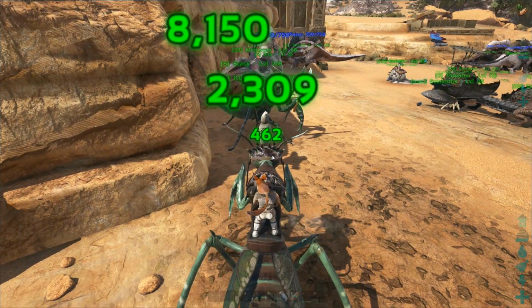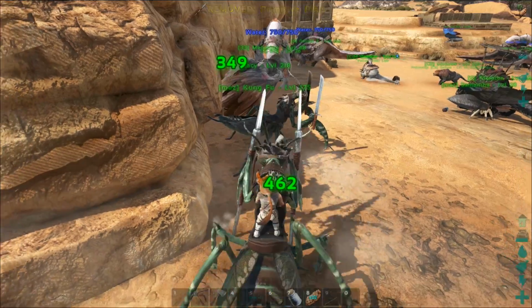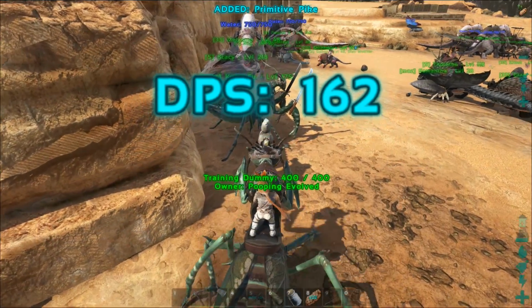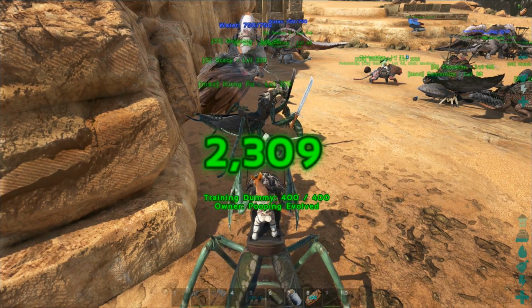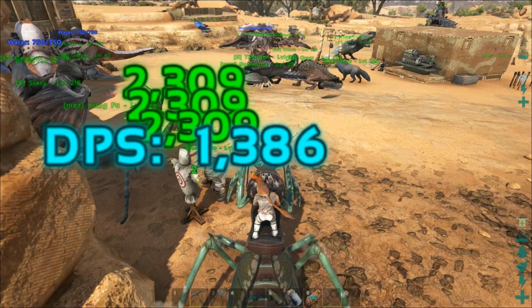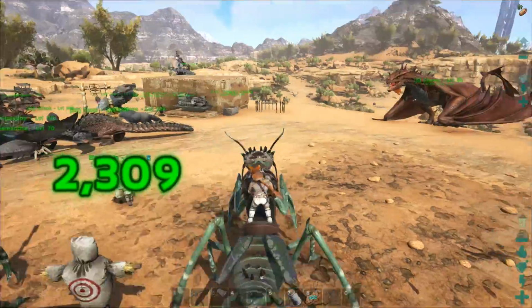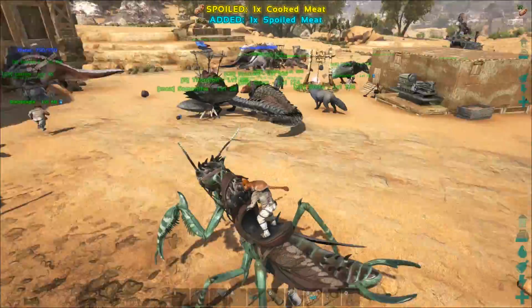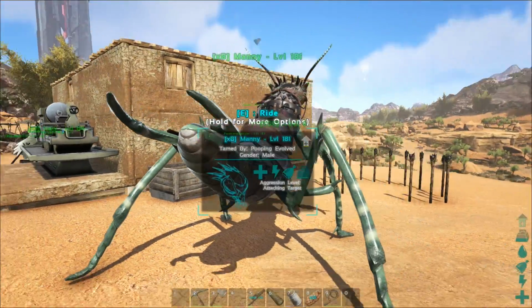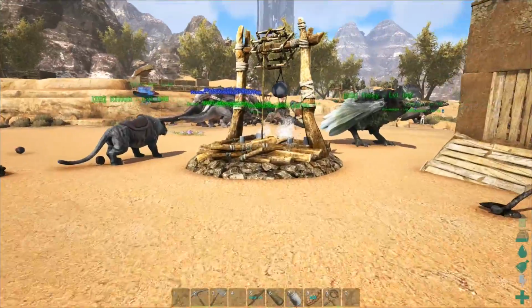Oh, man, look at that damage. And then with a pike. Wow. No, thank you. We're going to go without a weapon, thanks. Yeah, look at that. That is so much better. Okay, so no weapons for Manny. I did name him. He's Manny the Mantis. Whatever. It's fine.